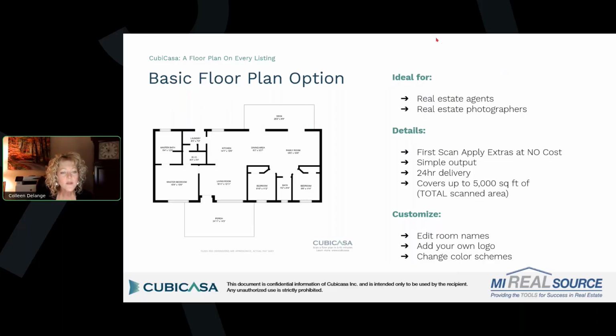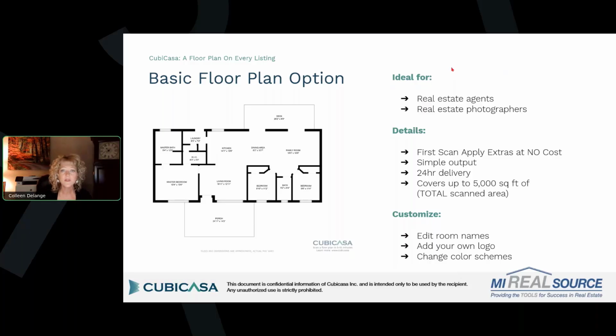All right. So what you need to know about Kuba Casa is there is no cost for the app. There is no cost for your scans. Kuba Casa really is a free product, but there's a couple things you do need to know. When I say free, they've made a couple of changes that you'll want to be aware of, because I love some of the upsells, and I do think that they are really inexpensive. Matter of fact, I think the average upsell is $11.50. I don't think you could even do a scan in most of the apps that we looked at for that.